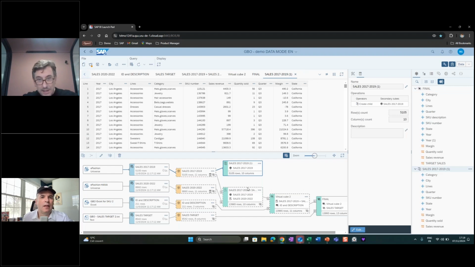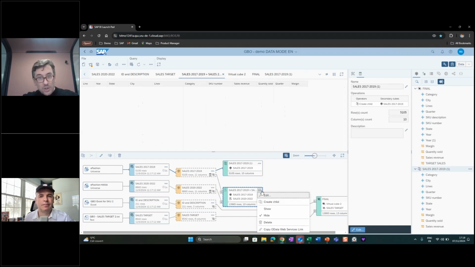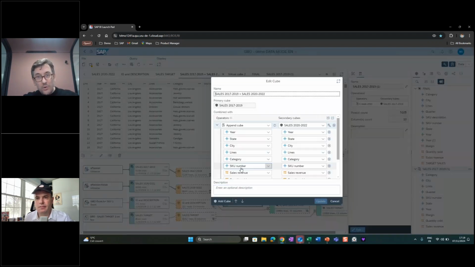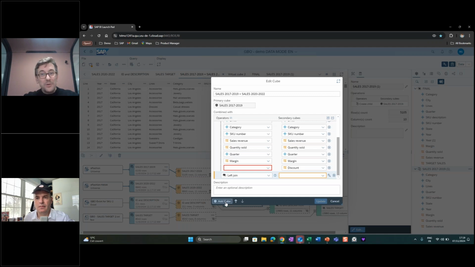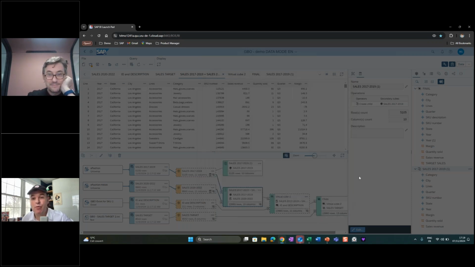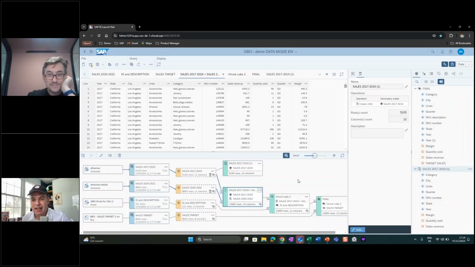For example, in my case here, as I show you, if I edit the virtual cube in green, I'm synchronizing cubes 2 by 2. But if you want, you can do it 3 by 3 as well. There is no limitation, right? It can be 4, it can be 3, it can be 2, and 5, 6. You can do it. Good. Yep. We have another question.